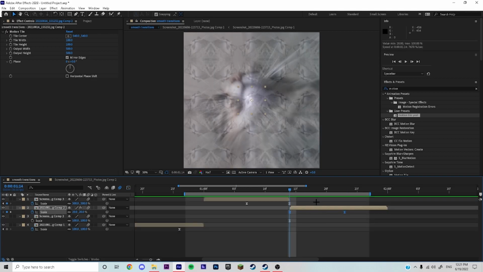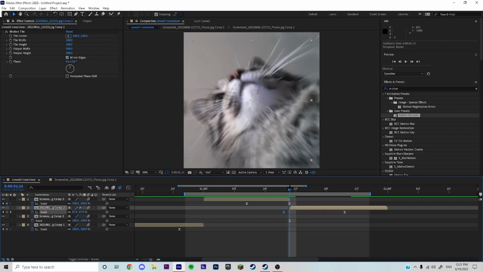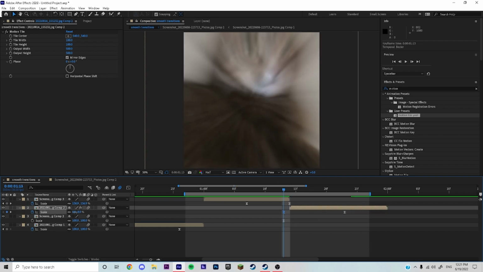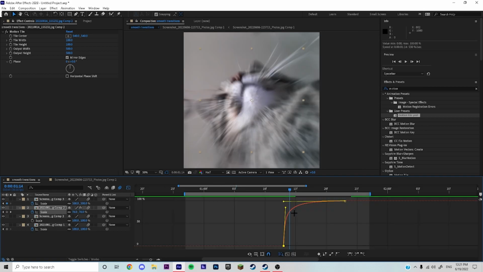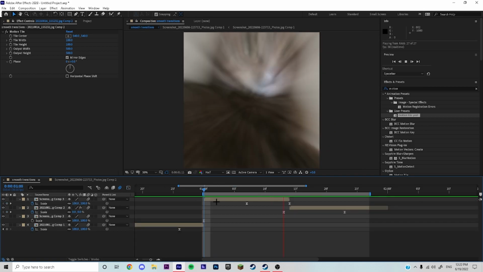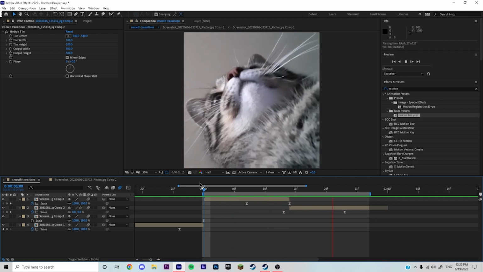So there's a little problem as well, like when you do a zoom in, you'll see the tiles. This is pretty much normal. You could just move the keyframe and it won't be there, but you're gonna have to zoom out even more. So I'm gonna just put it to 0 and change the graph, and boom, you just did a zoom out.